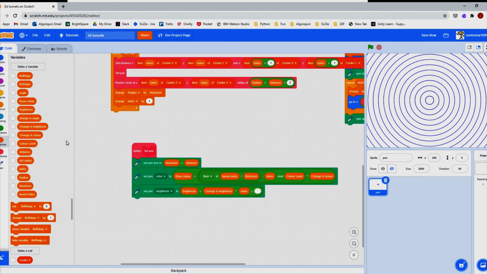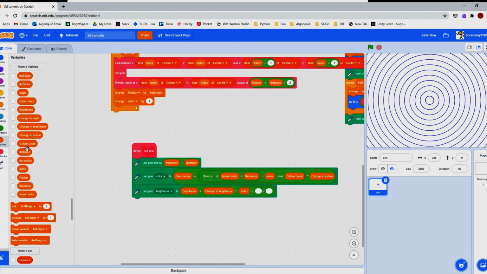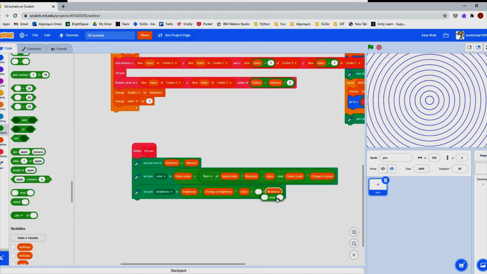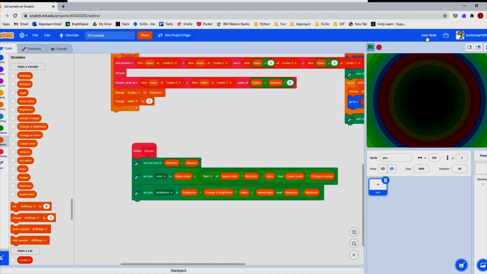Now what you need is a division block. We can divide it by the thickness, and then we can get a modulus. Oops, get the modulus. And then let's get another thickness, put it in the second spot, tunnel index at the first spot. Now it should be working pretty nice.